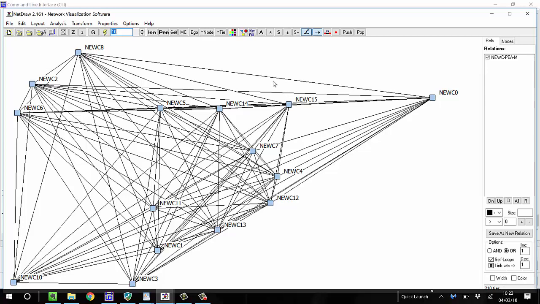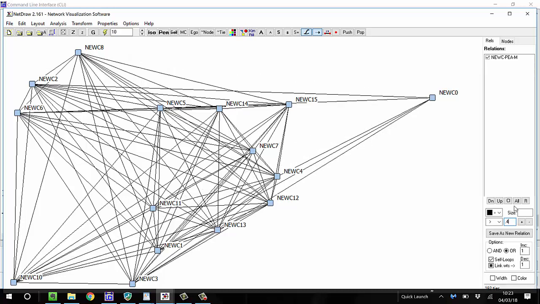But we could change the definition of a tie. For example, right here in this box over on the right, you see a tie is considered anything greater than 0. So if the correlation is greater than 0.2, well, that didn't change much. What if it's 0.4? Well, we lost a couple of things. It's actually easier to go to this thing called the increment down here. Make the increment 0.1, or for some of you, it might be comma 1.